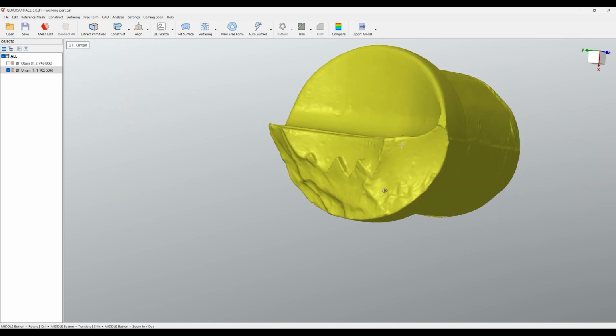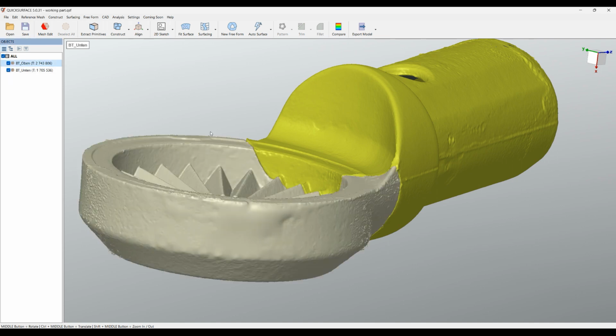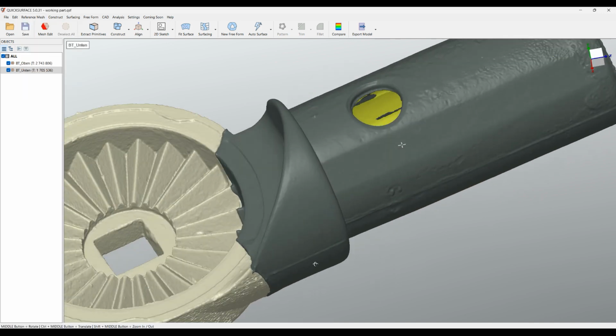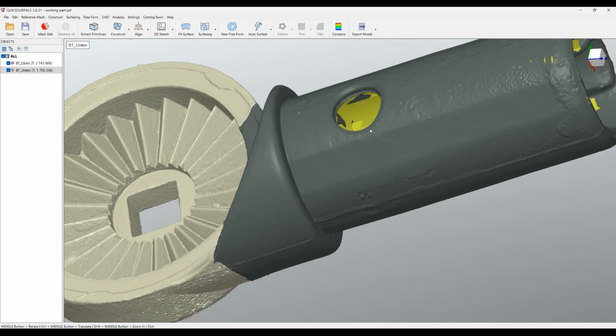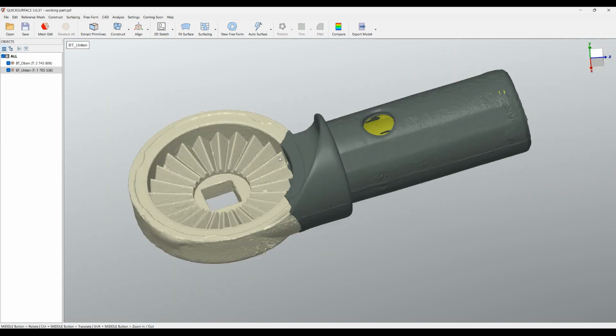But what else we also can do is the following. I can pre-select this part, and then I can go select to reference mesh, flip mesh normals. What it does, because it has sides, it actually will flip around the representation of the mesh. The reason for this is that one of our algorithms, which is called fine align, requires the two pieces that we align to be oriented in the same direction. So that's why I need to flip this mesh normals.